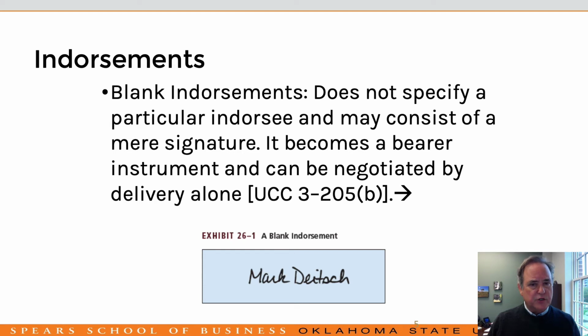Let's start with the most common endorsement, which we refer to as a blank endorsement. And a blank endorsement is simply just a signature. There is no specific indorsee, and it has no words of restriction. So when a check or a promissory note is endorsed in blank, it essentially becomes a bearer document, and it can be negotiated by delivery alone. So if I sign the back of a check with my name, then that check now becomes a bearer document, and I can transfer that check to a third party who can transfer it to a fourth party, and so on, simply through physical delivery of the document.